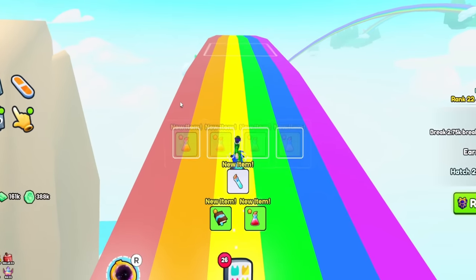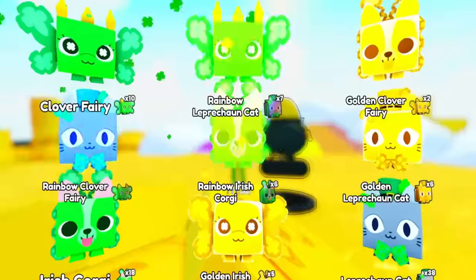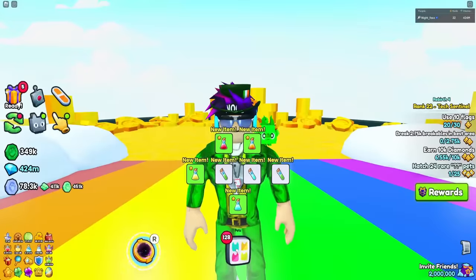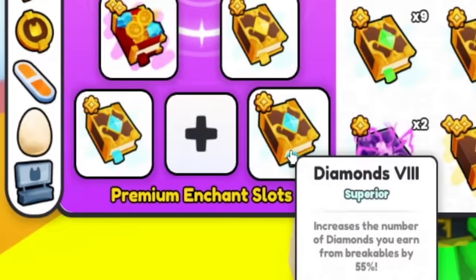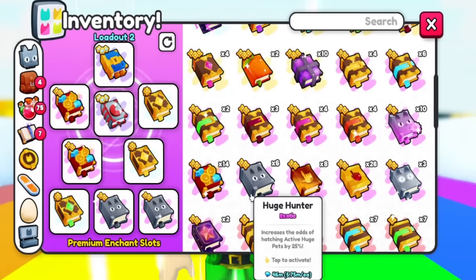We'll go over the long rainbow. Oh my god, I made it. All right, let's hatch. All right, this isn't working. Making some changes. Getting rid of this, this, and this. Putting on this, this, and this. Now let's try it.